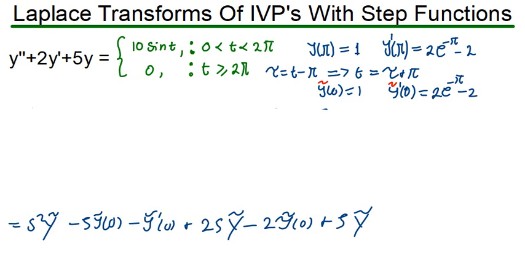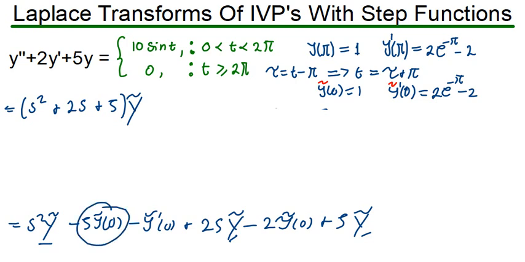So here it simply means this equals uppercase Y tilde, and it's common on those points. So I can write this as s squared plus 2s plus the 5 that is on the other side, multiplied by uppercase Y tilde, like that. Then this is going to be equal to, or maybe before I do that, let me substitute for this part.